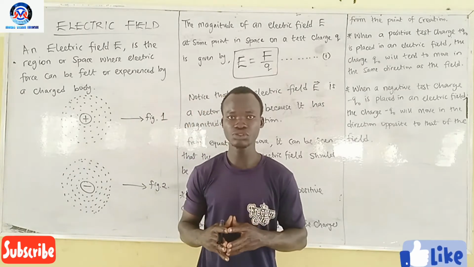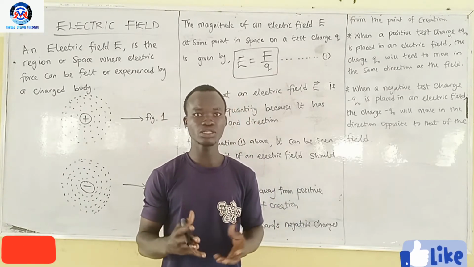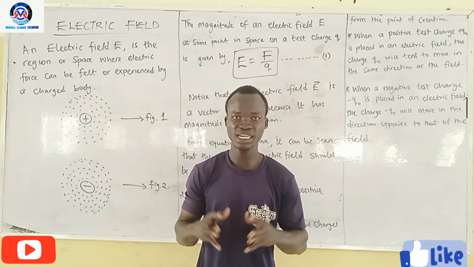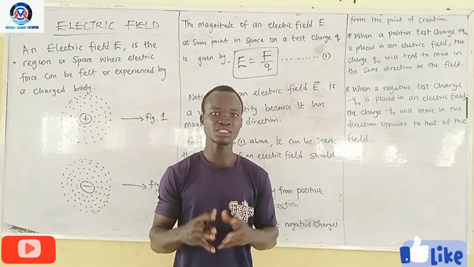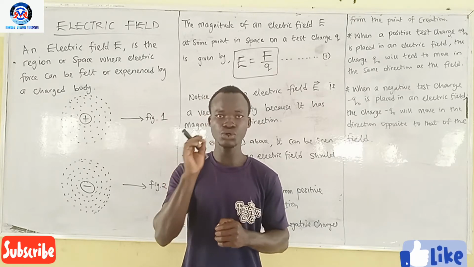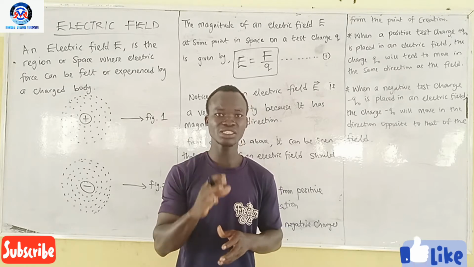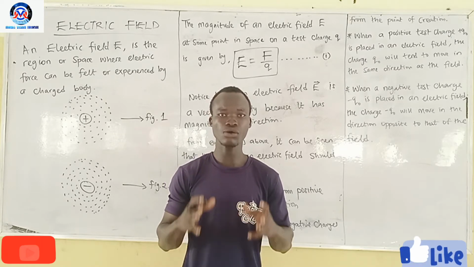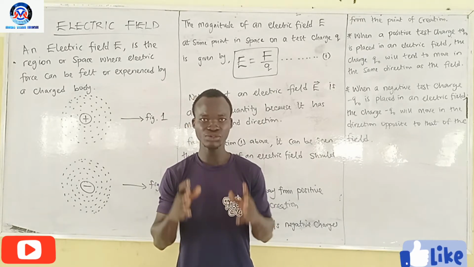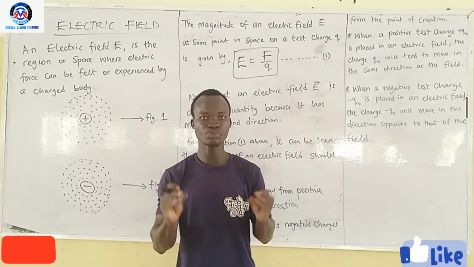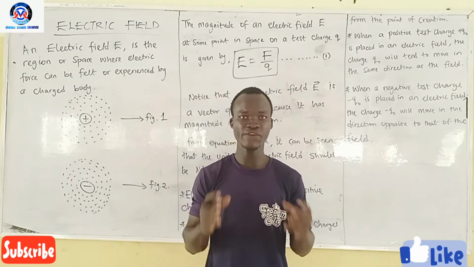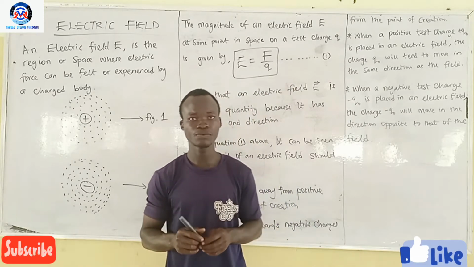On a football field, the playing of football takes place. So what happens in an electric field as well? In an electric field, we have the interaction of forces in such a way that when a test charge is thrown into that region, the test charge will experience a kind of force. So now we understand that an electric field is the region or space where electric forces can be experienced or felt by a charged body.